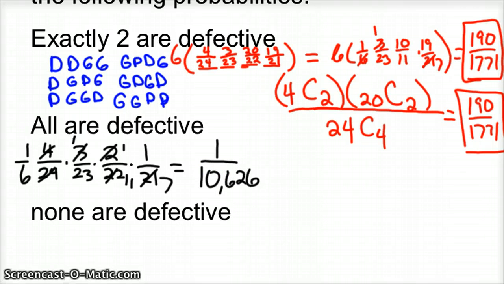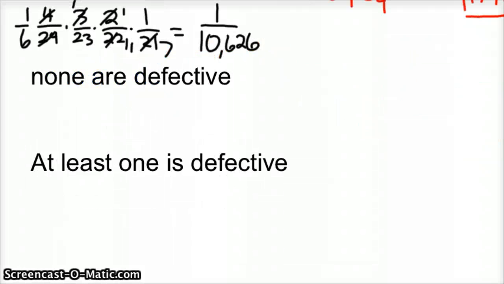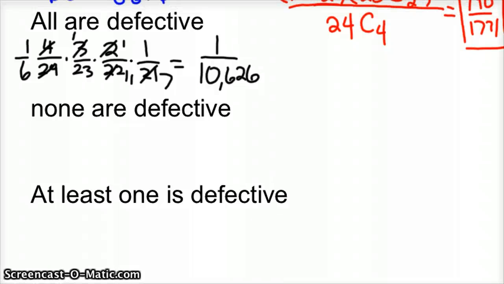And so now we can go ahead and multiply that out. So if the chances of them all being defective, 1 over 6 times 23 times 11 times 7, and hopefully this is right, 10,626. So that's your chances, that's your probability of them all being defective. I don't know where odds is coming in my head all of a sudden. Don't get those confused, they're not the same.